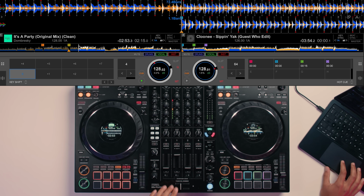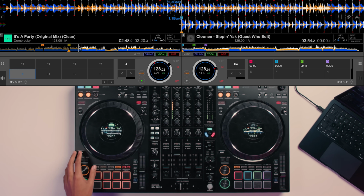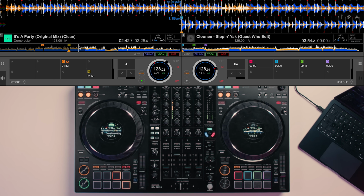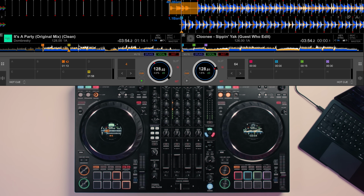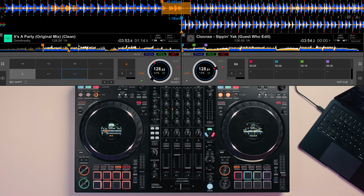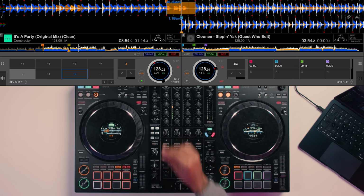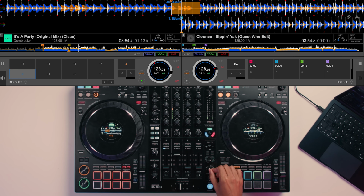So I've got this track playing. Let's say we're transitioning. So as we're transitioning out of this track, what we'll do is we'll hit our active loop. And then, if I open up key shift, go up 2 semitones, you start to get this almost like a remix on the fly. You can add effects to that if you want.